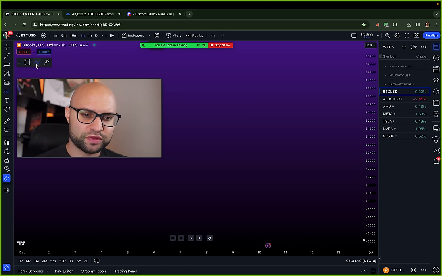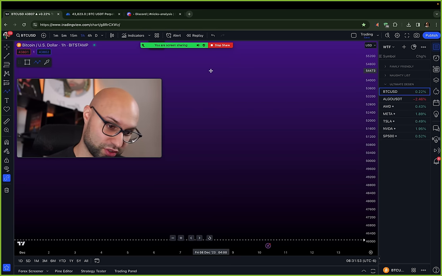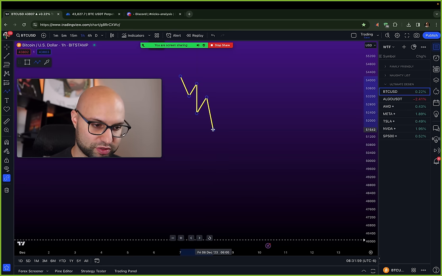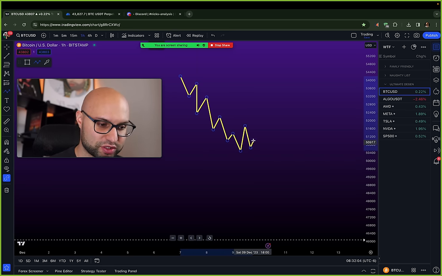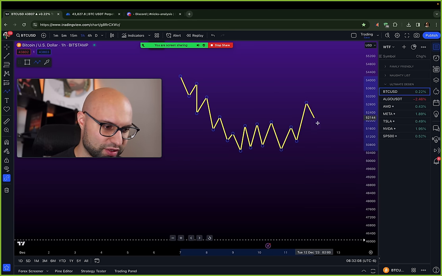The theory behind market structure is just looking at higher highs and higher lows and lower lows and lower highs, and whether or not price is just refusing to make any highs or lows. This gives us three typical market environments: price making lower lows and lower highs, which some people call a downtrend; price just failing to break previous lows or highs, which some people call a range; and then price making higher highs and higher lows, which is called an uptrend.